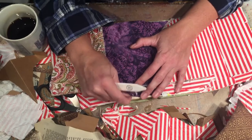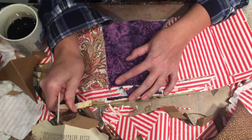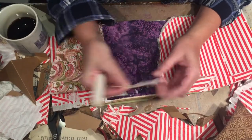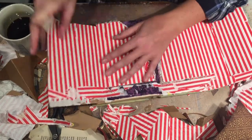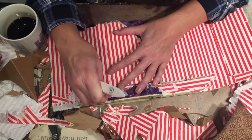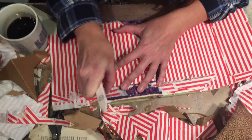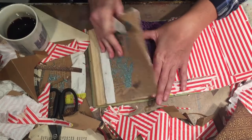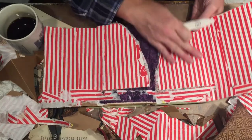Good. There. Much better. See that thickness? Okay. Better. Get off some of this too, except I don't want to ruin the integrity of these foams.